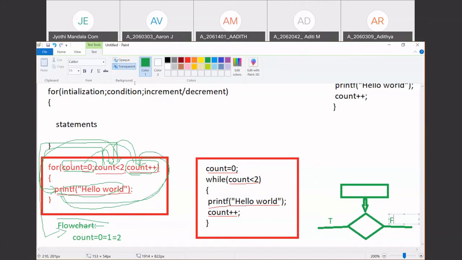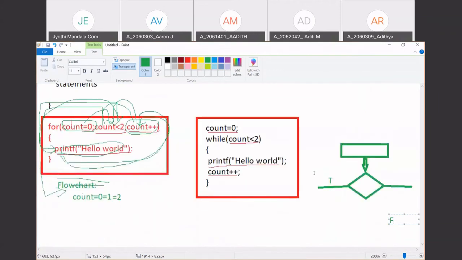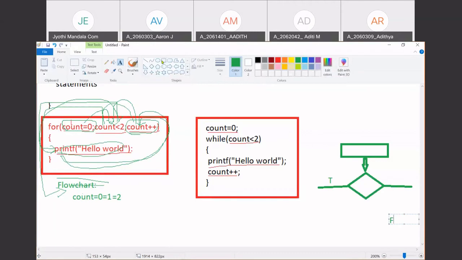No. If the condition is true, I told you, if this condition is true, it will go inside the statements. It will not jump here. It will go like this. So if the condition is true, we need to have one more block where the statements will be executed, right? Let me put one more block here where all the statements, whatever we have, that need to be written. So whenever it is true, it will go here like this. Right? Now, once the statements are executed, can you tell me what happens now?